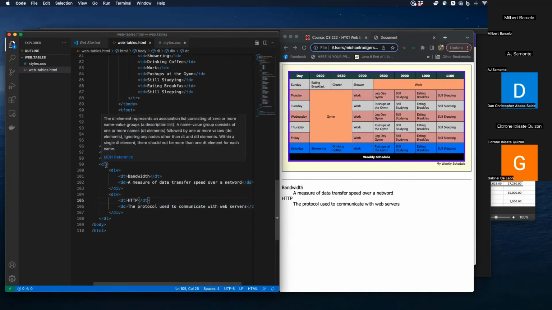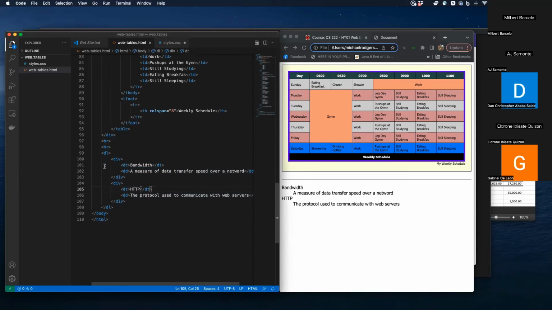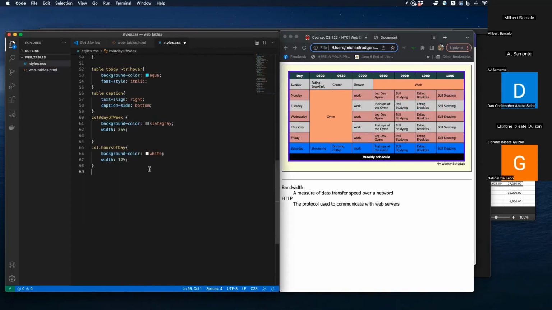but this gives us a way to kind of lay out the styling of it. So if we think about in our CSS, we have a DL tag, and we have a div, and then inside of that div, we have a nested DT and a nested DD. So let's think about how we would want to maybe lay these out in a column fashion like what we have up here. Let's go to our styles, and we're going to come down here and specify a DL, and we're going to basically say the DL has a display of table.